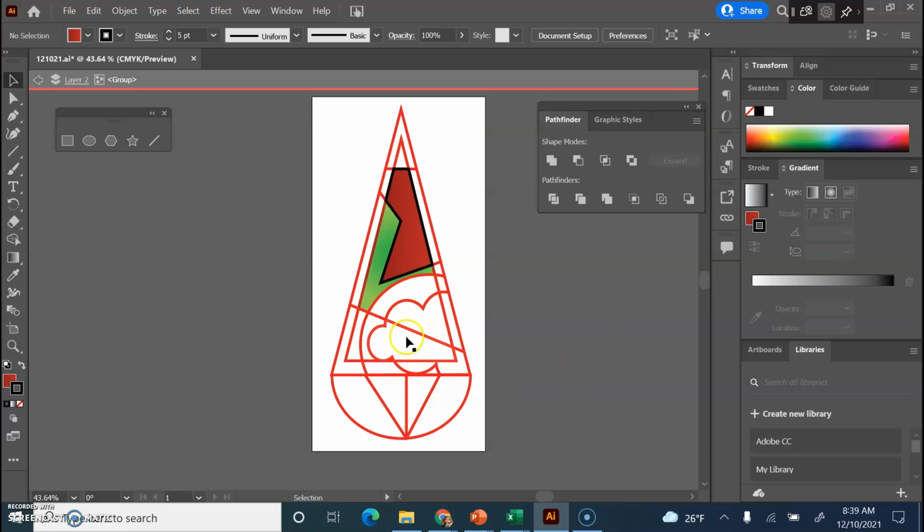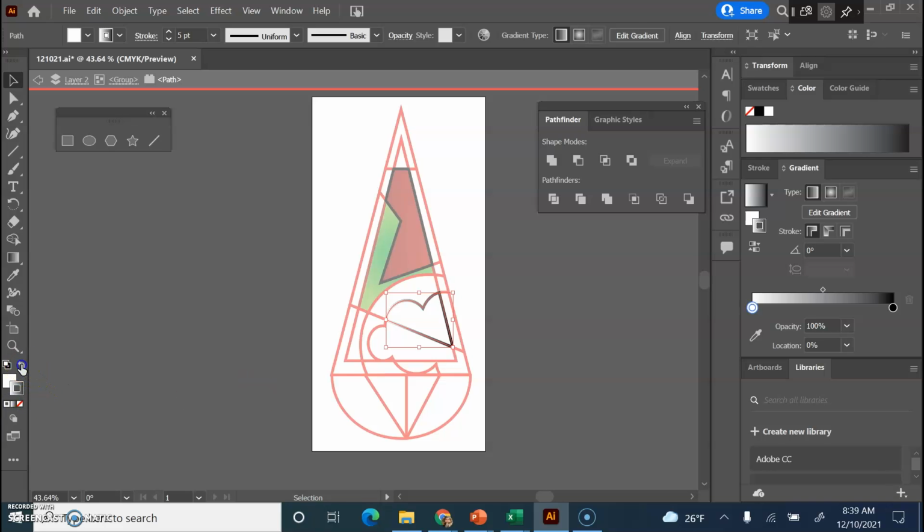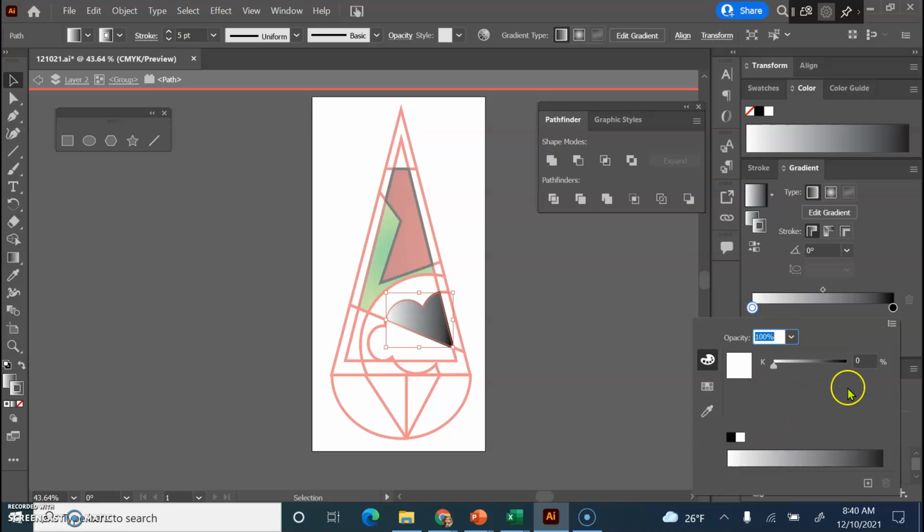So what you're going to do is go through each and every shape. Double click on it until the red line comes up. And then each shape needs to be either red or green.